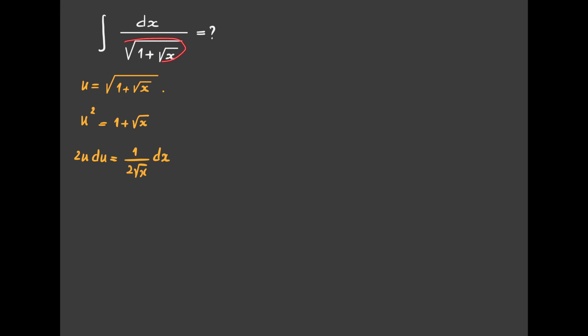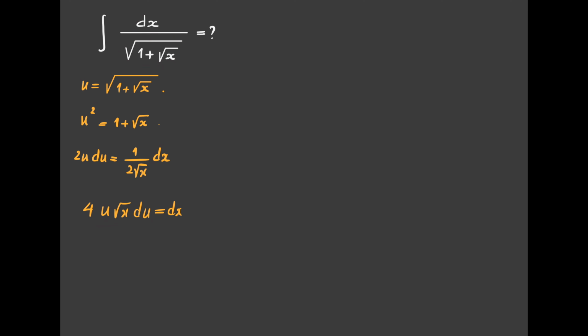For the denominator, you do not have any problems because you just introduced it to be u. So for this one, I can write u. But what can I do for dx? If I calculate dx from here, I multiply everything by 2 square root of x, so it becomes 4u square root of x du is equal to dx. And then you see that you are in a little bit of trouble because now if you want to replace this expression for dx, you will have a mixture of variables u and x here. But then it is easy to solve the problem.